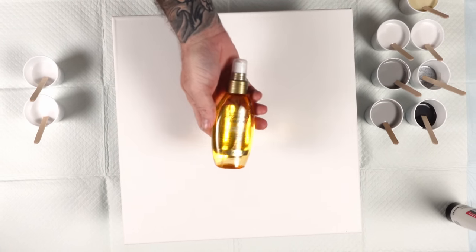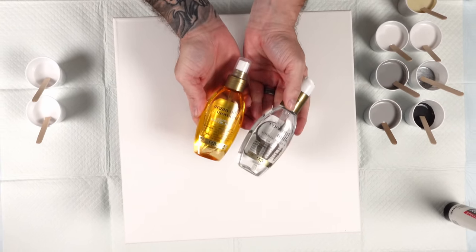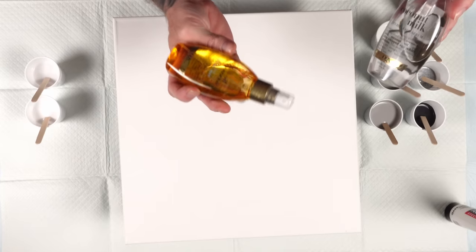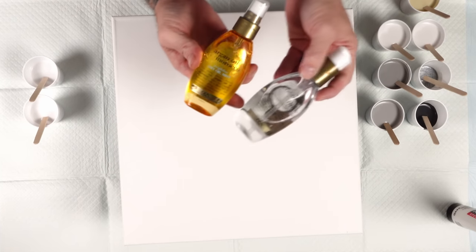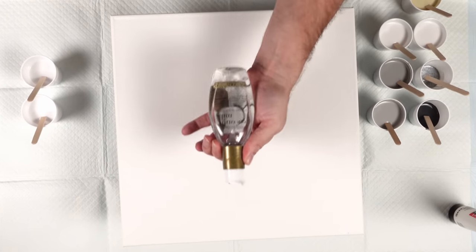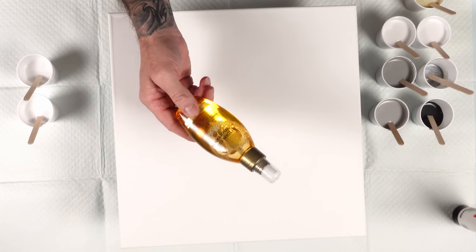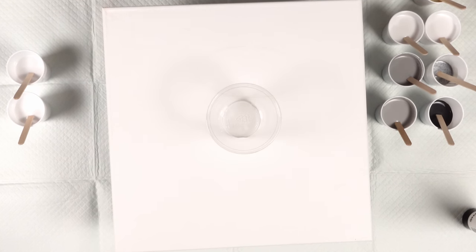There's no silicone in this, but I do want to show you this really interesting new oil that I found. Same brand, right? OGX. This is argan oil of Morocco. It has the same ingredient that creates the cells as this coconut milk does, but it's water thin. So I can mist cells onto the surface. And I think I'm going to do that with this one here, to kind of break it up a little bit and create some more of a stone look to it. But let's go.